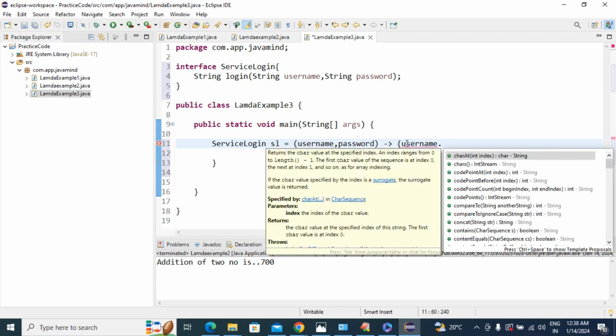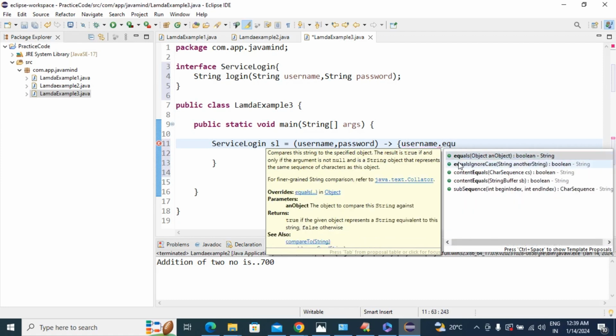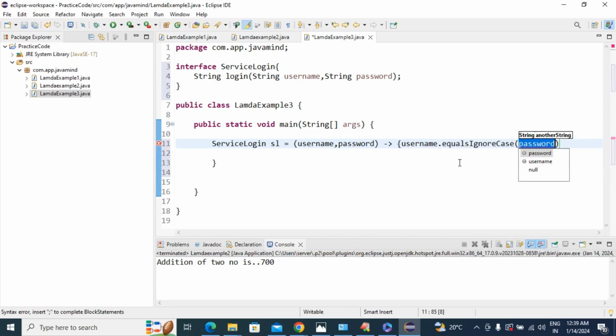If any username is there, suppose you create some login username and password, the username may contain uppercase and lowercase, so we can check with equalsIgnoreCase. The username you need to pass here. Suppose your username is your name itself, or anything you can put. Suppose your username is login only.